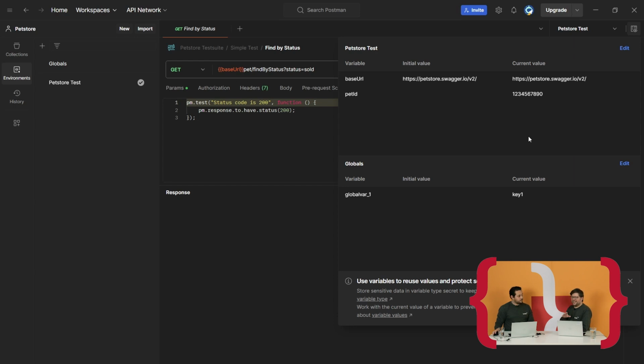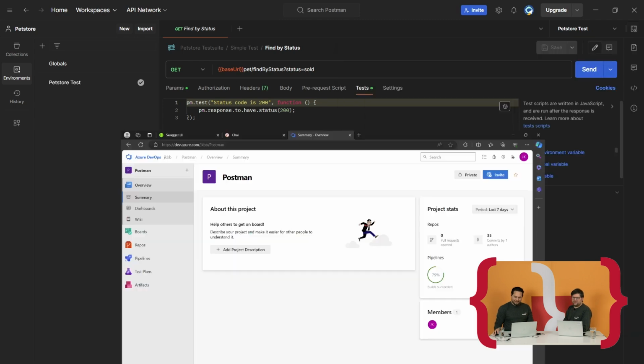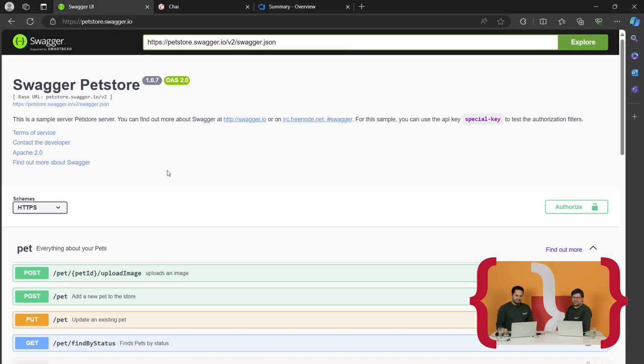But this is an API testing tool, right? So you're going to show me all kinds of awesome things. Which API are you currently testing? Very good question. Well, I have it right here. It's the Swagger Petstore. It's an open source API. You can just go there for yourself. And the guys here, they have a Swagger. For those who don't know, the Swagger shows you the definition of the API.